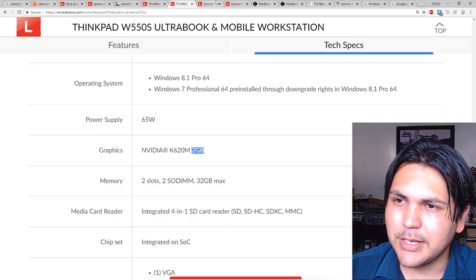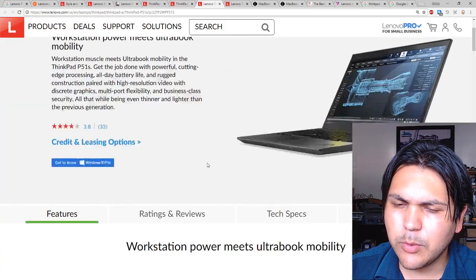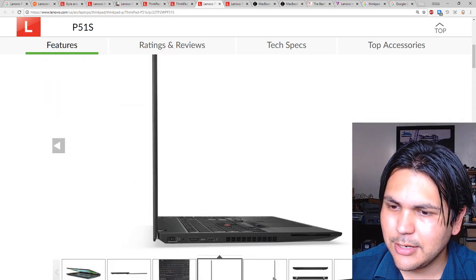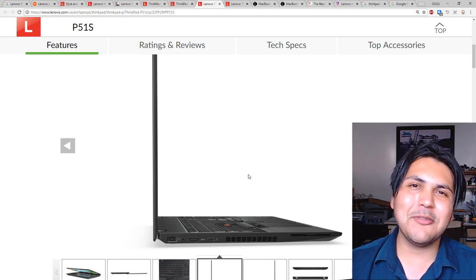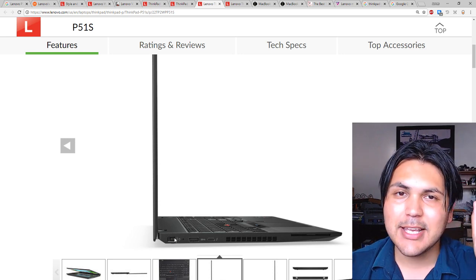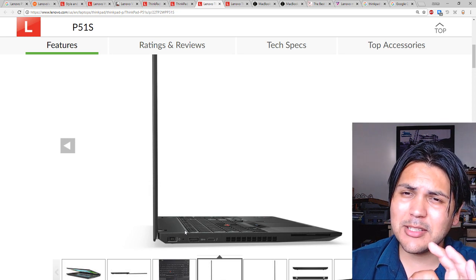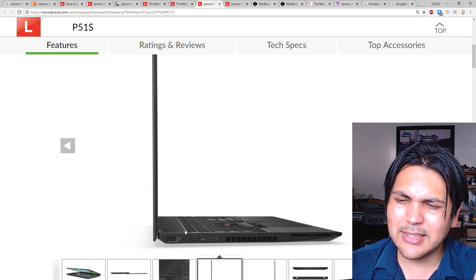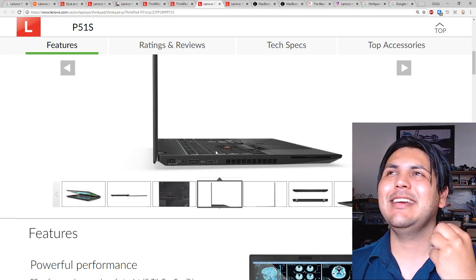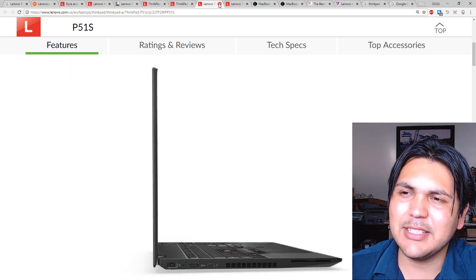And the P51S. Oh yeah, I guess this is discontinued, so we don't have to worry about that. Now I've got to look this thing up. The P51S, I guess Lenovo did this. They had to do it. But it has the standard rectangular charger, you know, we can't see my hands. The P52S went to USB-C. So I'm pretty sure they purposely gimped the P52S. Really strange, because it's a little bit thinner, but less powerful. That must be so frustrating when you want to buy the best system and then you get it and it's less powerful than the one you had previously. Really weird, Lenovo. I think they must have done this purposely so you could buy the P1.